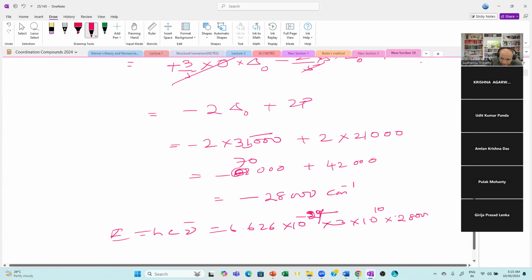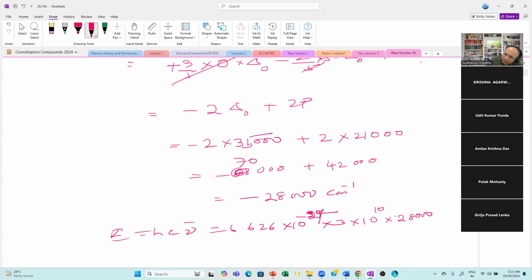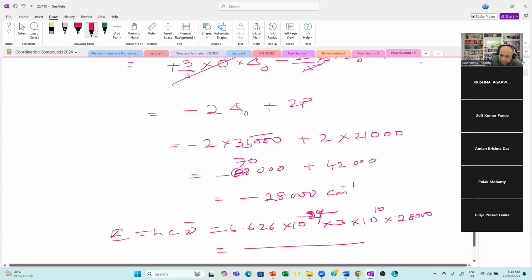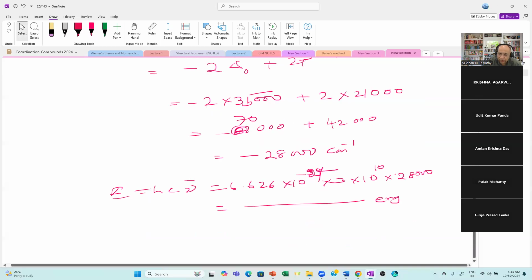So you need not give the negative sign. The negative sign means stability. That much energy has been lost with respect to the barycenter. That's it. So when you calculate energy, don't put the negative sign; there is little meaning. Whatever comes in erg, you just divide by 10 to the power 7, and that will become joule. Or you can convert into meter inverse.